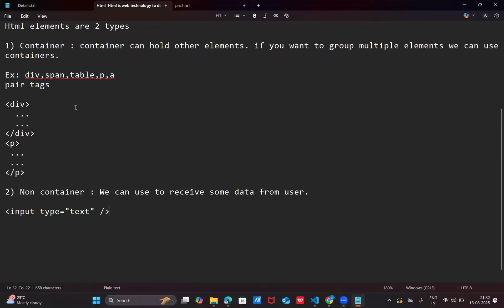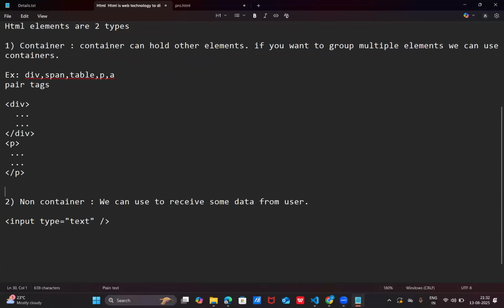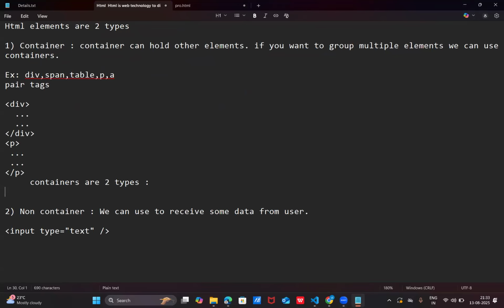Now, containers are again divided into two types. That is very important for us. The first one is block level elements.